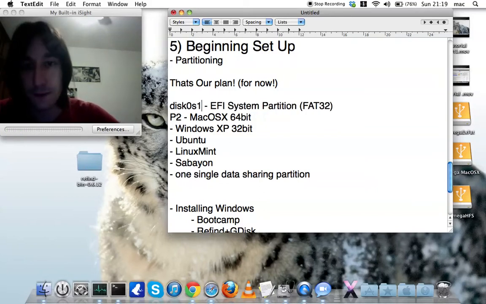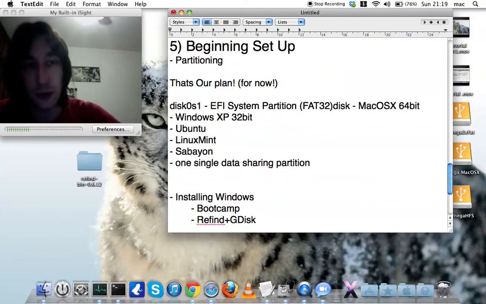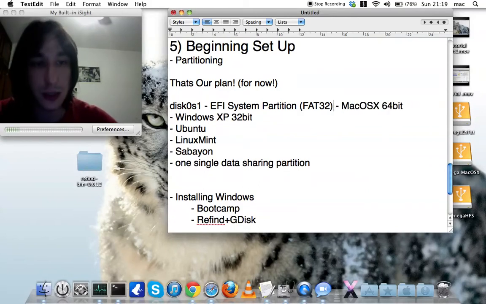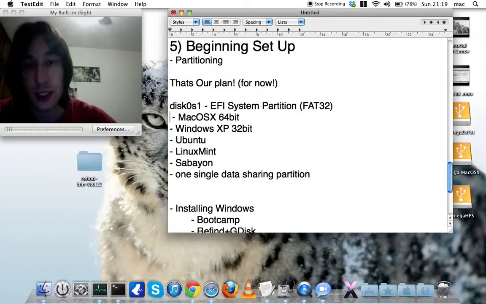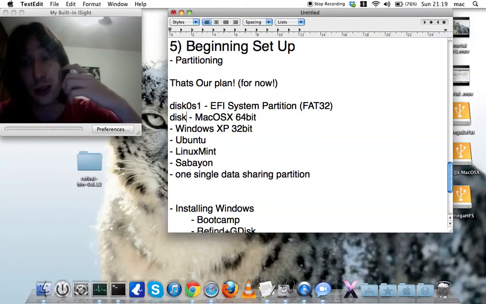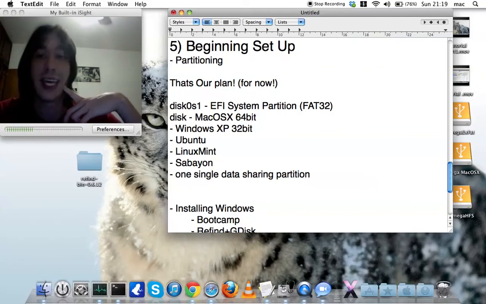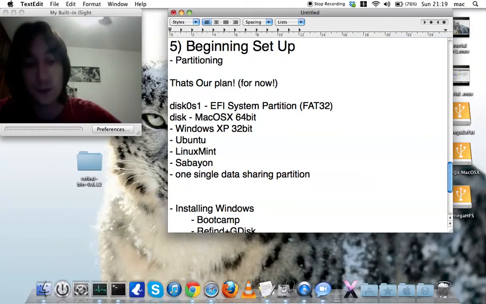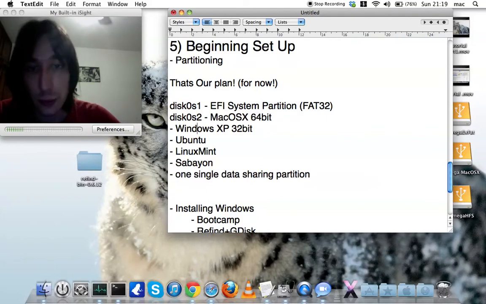Because that's the name of it in Macintosh, not actually in Linux, because in Linux they call it SDA and not disk 0. That's SDA, SDB, SDC. But here we're going to call it how Mac calls it.